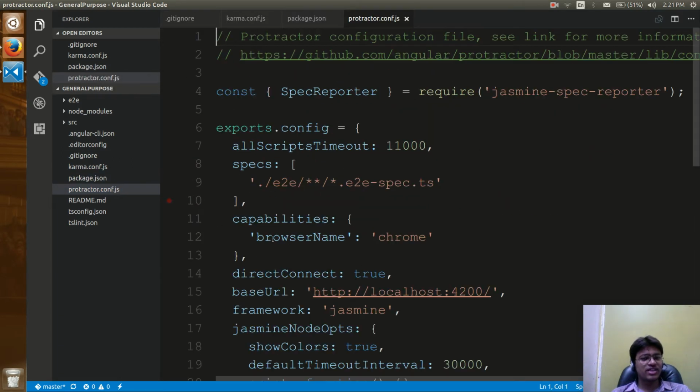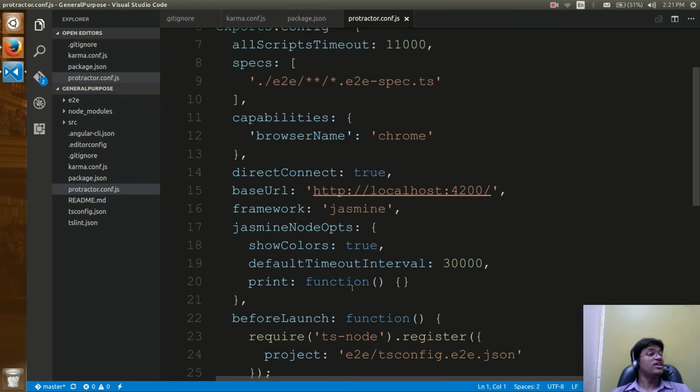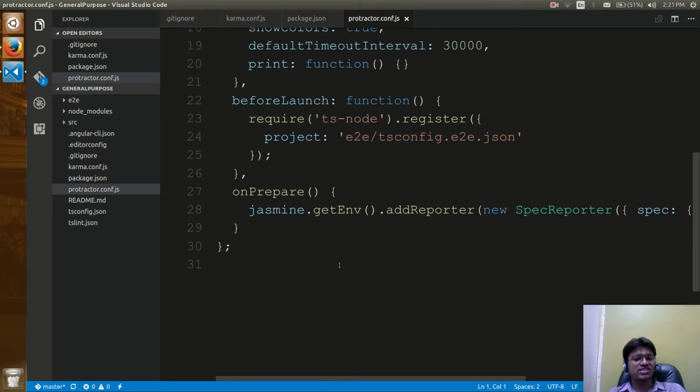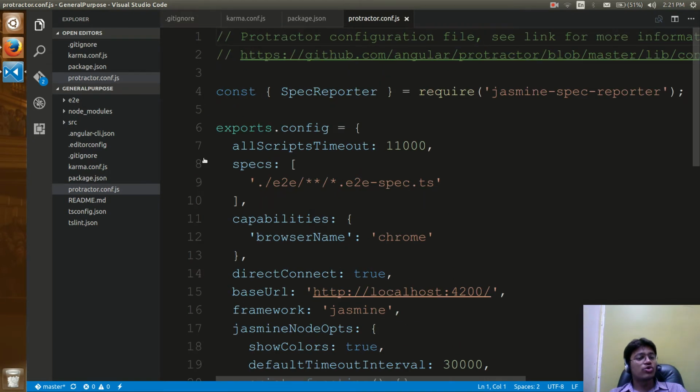Now Protractor is a unit testing tool. Sorry, it is E2E testing, end to end, from the functional testing to the unit testing. Everything is going to come under this, right? On your required environment, production environment or development environment, whatever it is. So Protractor, in the last lecture I'm going to tell you how to work with this thing. See, these are the configuration files. You don't need to touch all these files that are given to you by Angular, right?